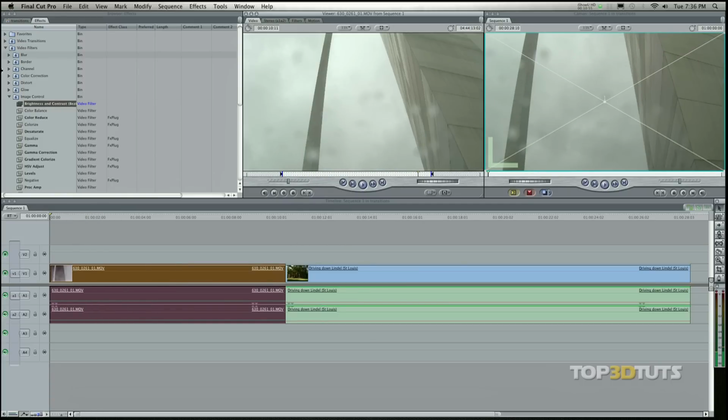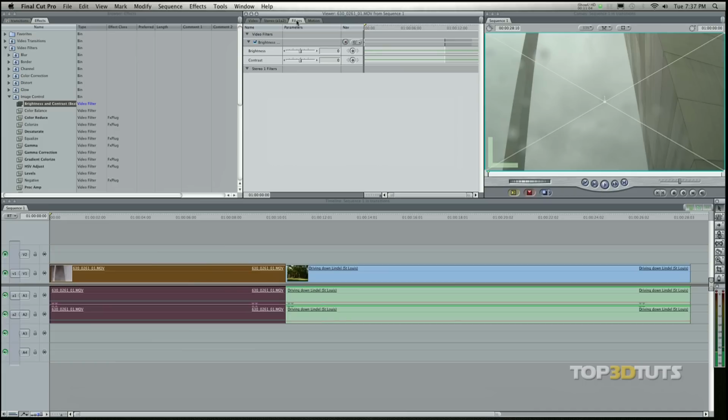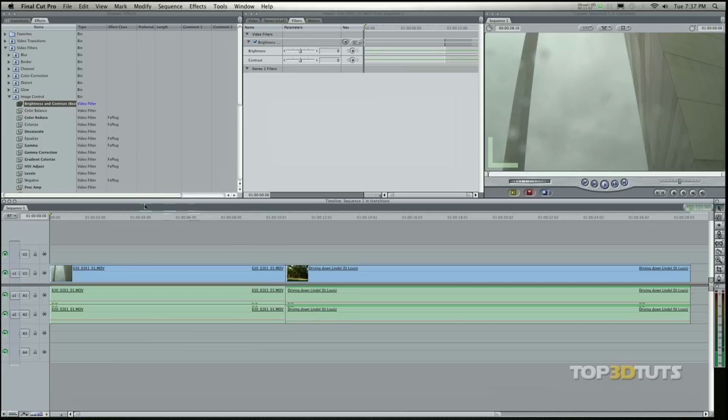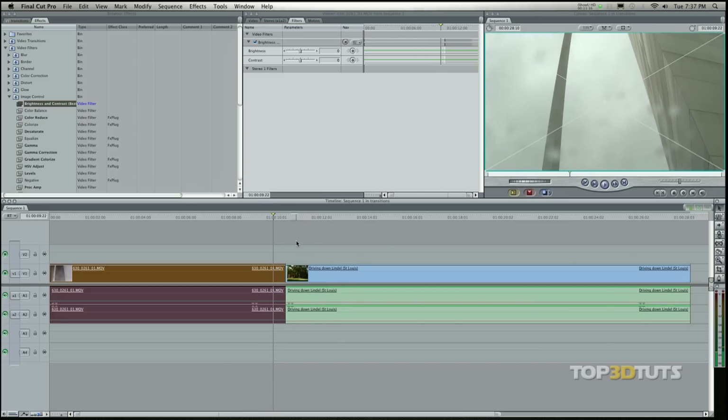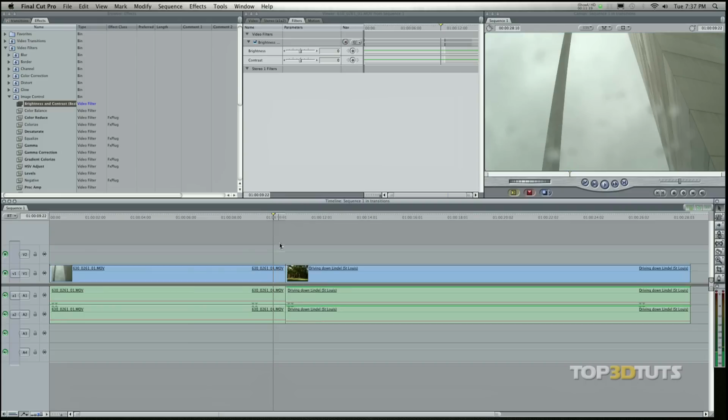Okay, so now that I've dragged my filter down in here, double-clicked it so that I can edit it in the viewer, what I want to do is go to this tab up here on the top called Filters. So I'm going to click my Filters tab. Next thing I want to do, make sure my playhead is in the right position. I want to get my playhead really close to the end of this clip here. I'll maybe give it just a second to go into this transition. And so I've got it set up here, and what I want to do up here in the Filters tab is key it. Keying, kind of think of it like a lock and key. You're basically locking something in place. So at this point in the timeline, I'm locking this value of zero brightness, zero contrast.